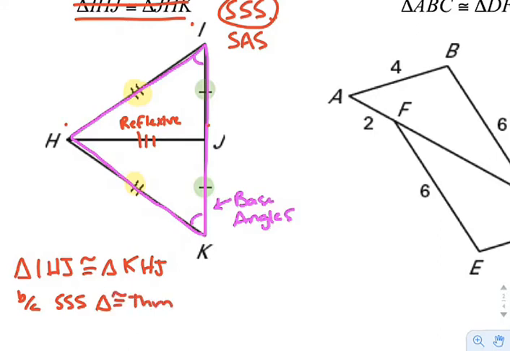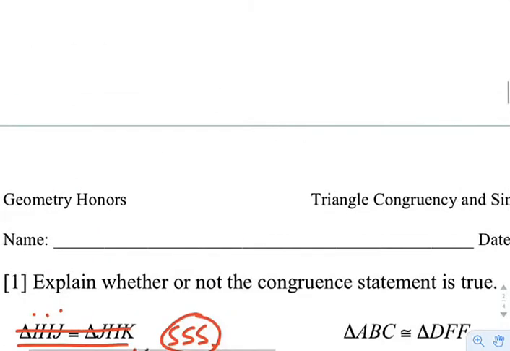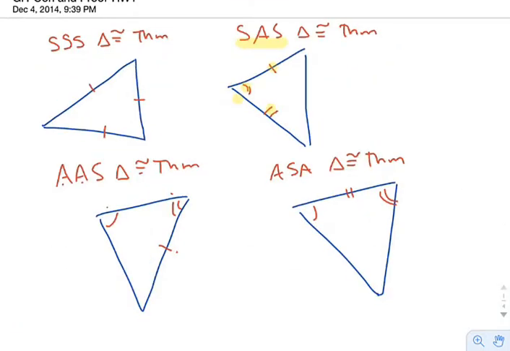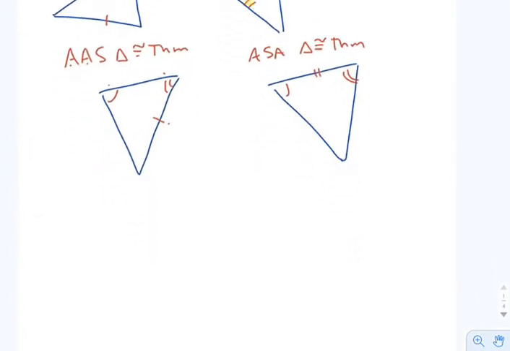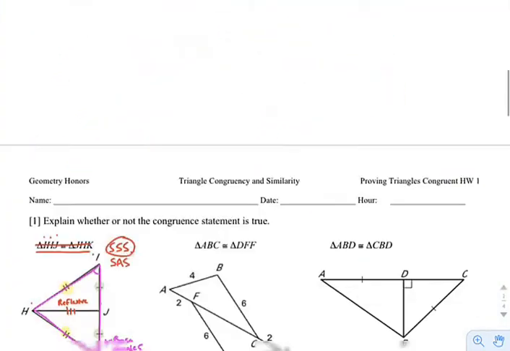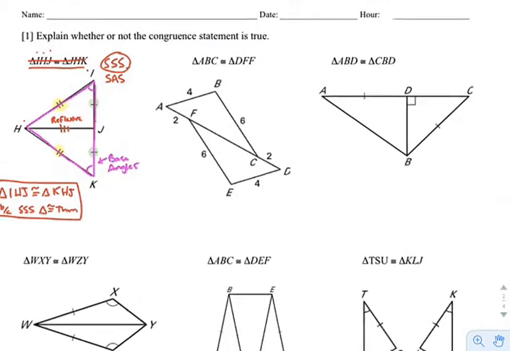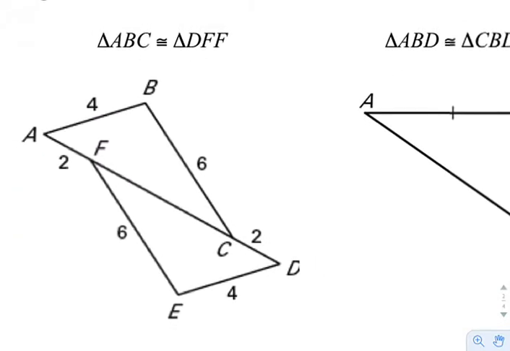So I know during class several people called out that this should be congruent because of reflexive. Reflexive doesn't prove congruency. These prove congruency. Where are they? There they are. These are things that prove congruency. Reflexive, base angles, two lines cut by a transversal, those are things that help us find the pieces we need. But in the end, if I'm proving triangles congruent, I have to use one of the shortcut conditions or the main definition of congruency.